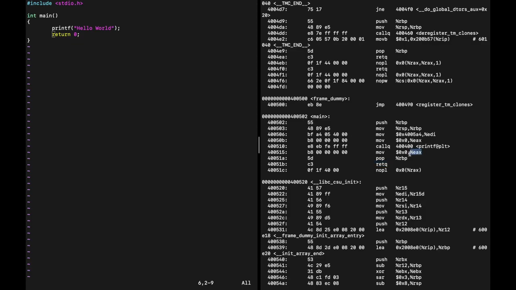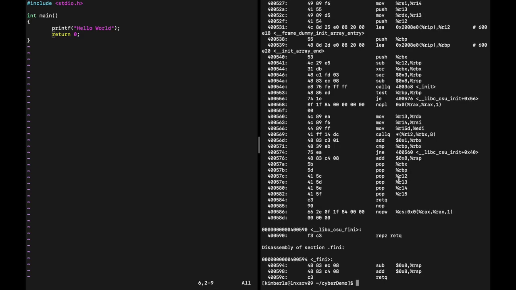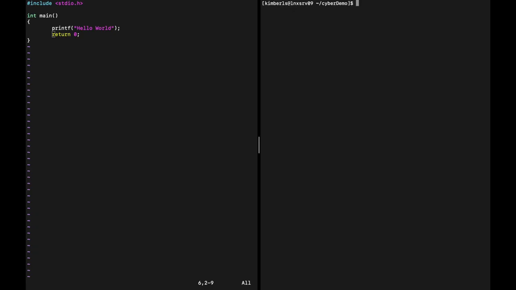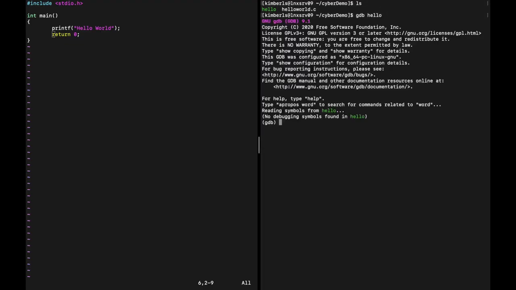Okay, so let's go through this GDB really quick. I'm going to clear my screen to make it easier. To first launch GDB, you just type GDB and then the name of our executable. If you forget, you can do ls to list your directory contents. We see that hello is our executable, so we will be doing GDB hello. And now we're in GDB. In order to run it, we just press R and then we can start running. And as you can see over here, it prints hello world, and that works as intended.